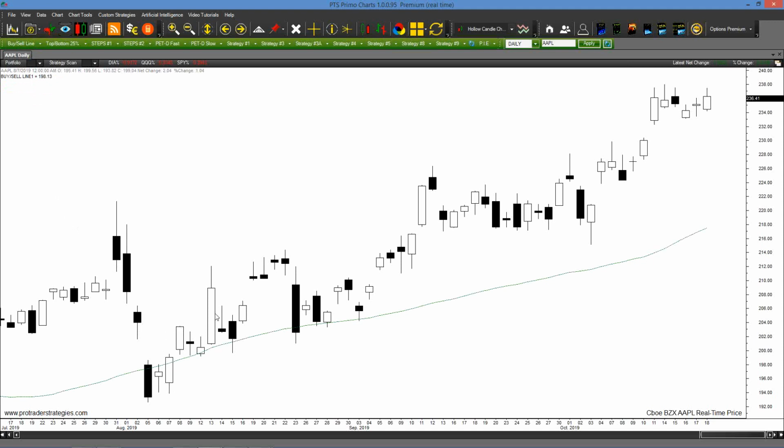Now, I'm sure a lot of students will say, well, Steve, I could have sold here and made quick money, or I could have sold here and made a little money. Sure. But what if you wanted to buy? Don't you think it would be a lot simpler and you'd sleep much better at night knowing that you're in sync with the overall trend? If I just apply one of our strategies, strategy number 9, don't you think you'd rather take these buy signals right here as opposed to trying to get in and out quickly on a short sell-off? Okay? That's how simple it works. That's how easy it is.